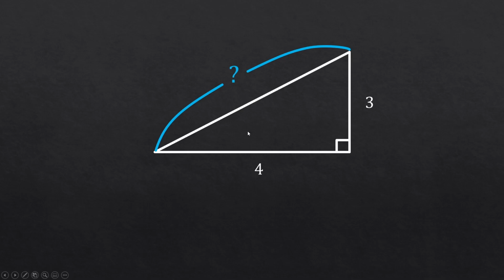There's a right triangle, and you're to find this side's length. By the way, this side of the right triangle is called hypotenuse. Just mentioning it for those students who didn't know until now. And I'm gonna show you how to find that length. You square the two sides, and if you add them, it's gonna be the square of this length.